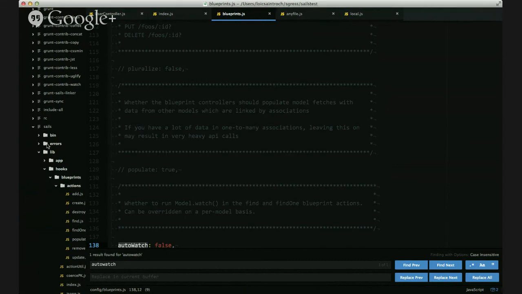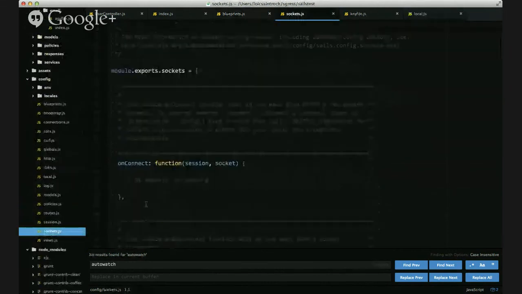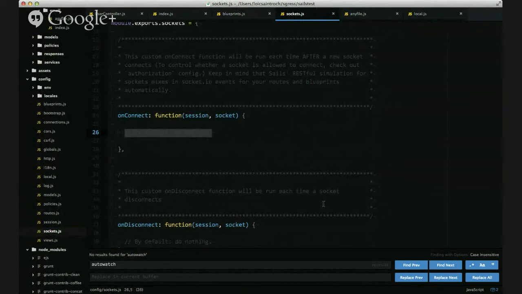I guess the quick and dirty way to do that is inside of your config/sockets, there is an onConnect, and this function is going to get run any time a socket connects to your app, no matter where it's from.